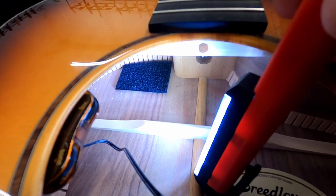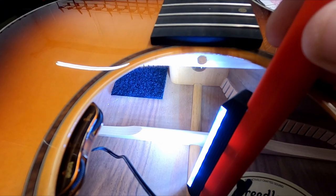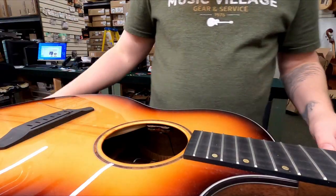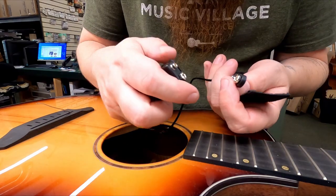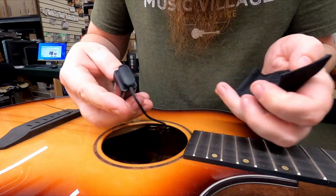It's a little, let's see, maybe I'll get some of that. Down in there, you can see that little Velcro patch. That's what the battery compartment or a little battery pouch will hook to. And now all we gotta do, mount this battery.